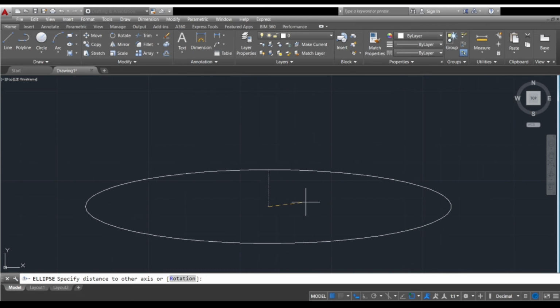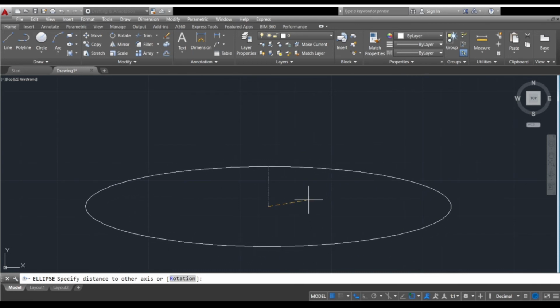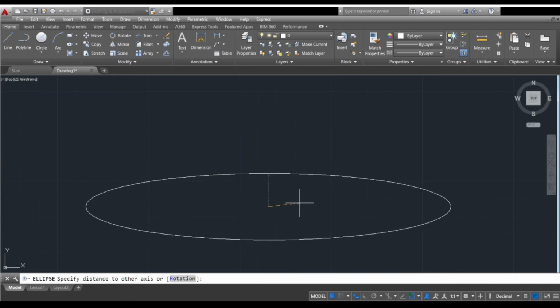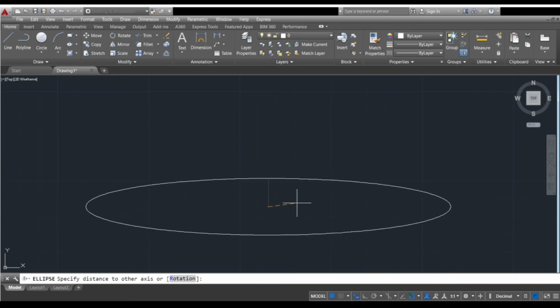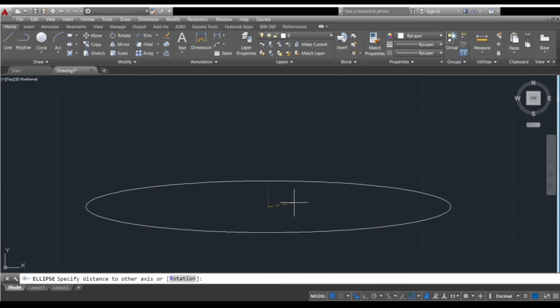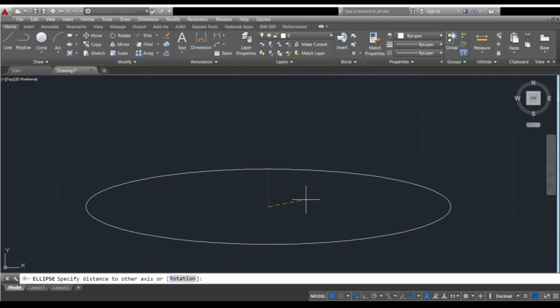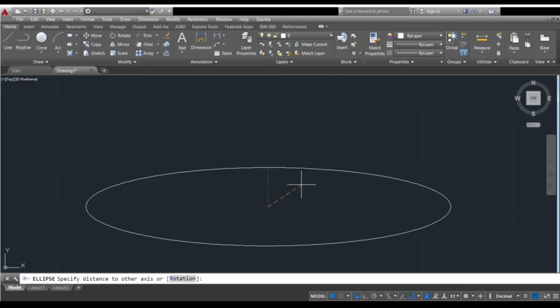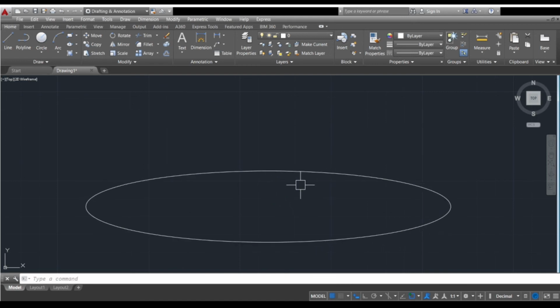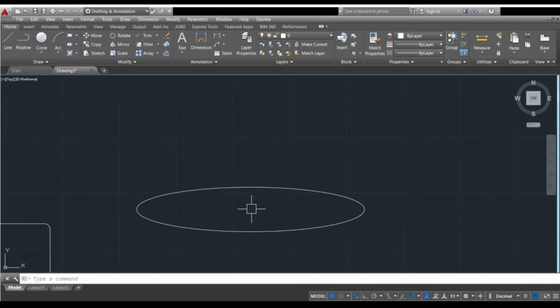Then the next prompt asks us to specify the distance to the other axis. This is from the center. The distance asked here is the distance from the center of your ellipse to the other axis. So let's say 20. Okay, so this is your ellipse.